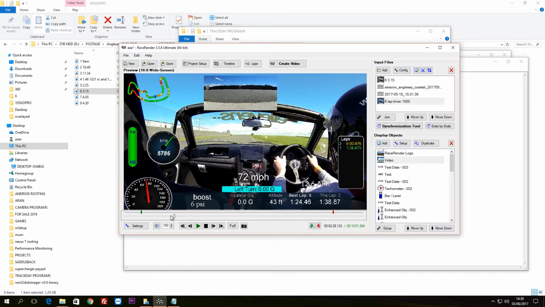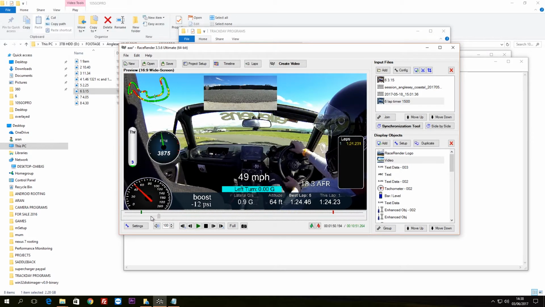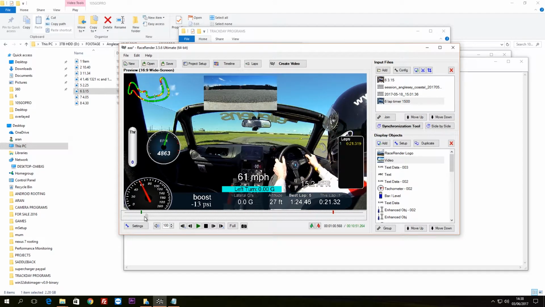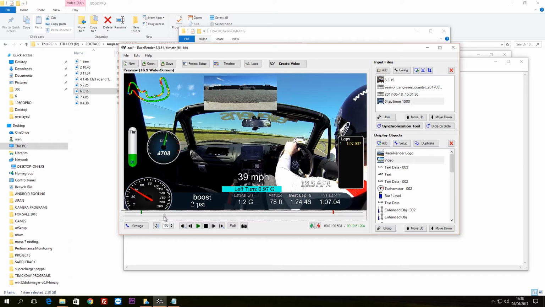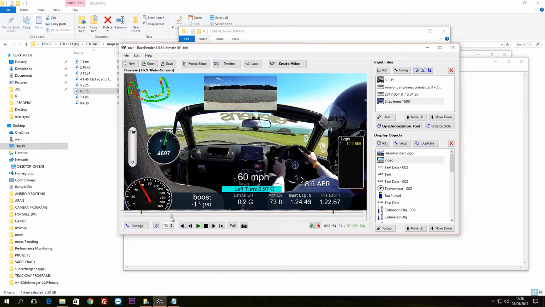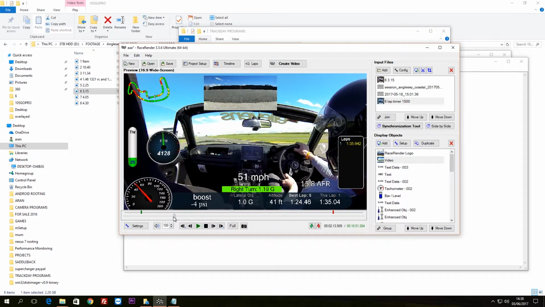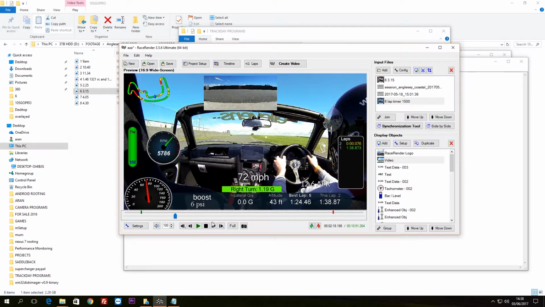I'm actually going to need to sync this one up as well, because you can see that we're quite ahead. So we'll do the same technique as before. I'm just going to do a full lap from the start to the start finish line. I'll start going.